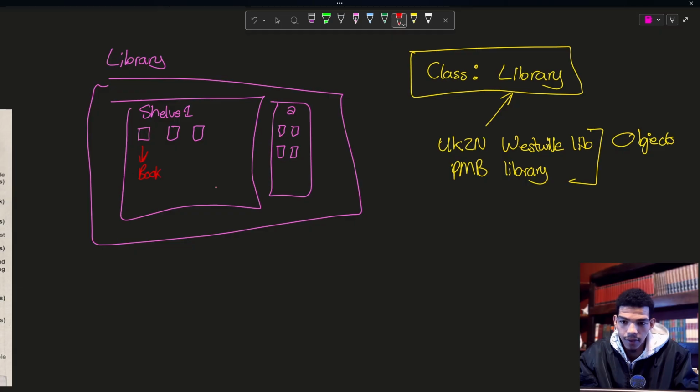Okay, so we have the library class, the shelf, and the book class. And the library actually has 2 shelf objects, shelf 1 and shelf 2.